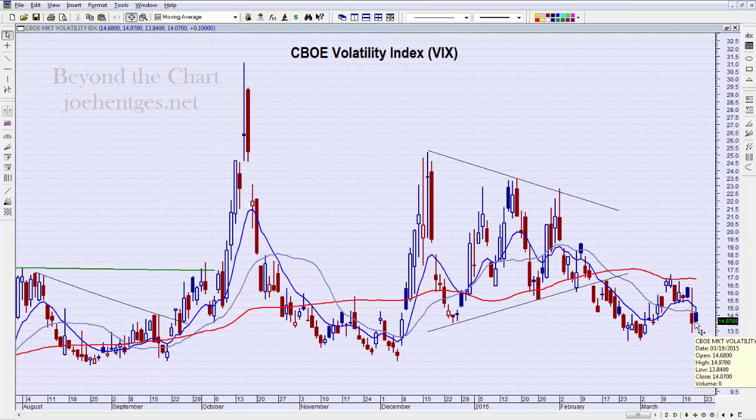on a day when the Dow was down 117 points. So just kind of a little weird. Same thing happened back over in here, and then we get this big blip down yesterday, which naturally occurred with the market being up so strong. And I remember I had talked about how this just wasn't looking and acting real bullish to me. And then all of a sudden, boom, it just collapses.